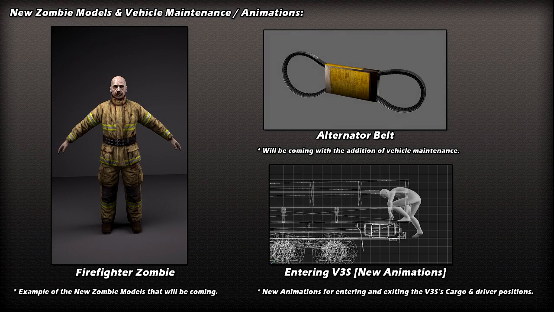We do have also an Alternator Belt, and that will be for vehicle maintenance. So when vehicle maintenance is in, we will see that also. That's just a basic example. They will be doing more for vehicle maintenance, but they just wanted to show us a basic example there. There are also new animations for entering and exiting the V3S, which we should see soon in the next update. This is for entering and exiting the cargo and also the driver's seat and as a passenger. So pretty cool stuff there.